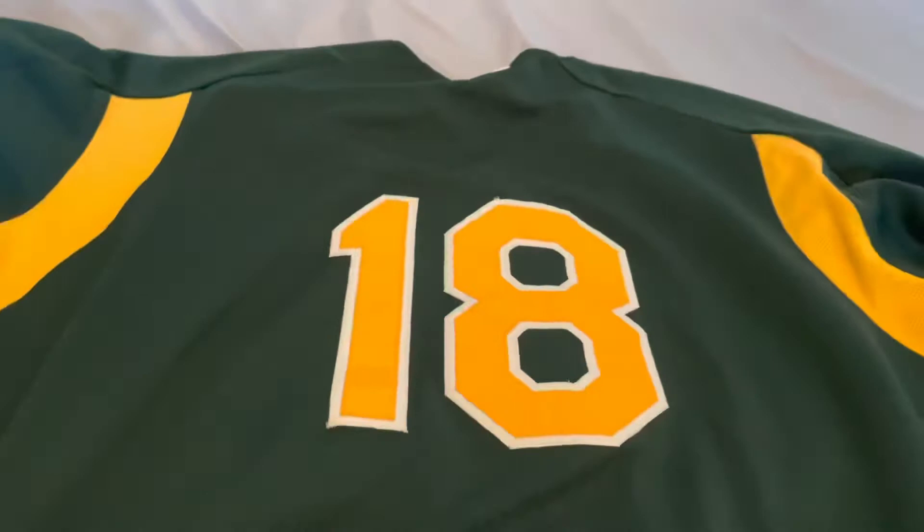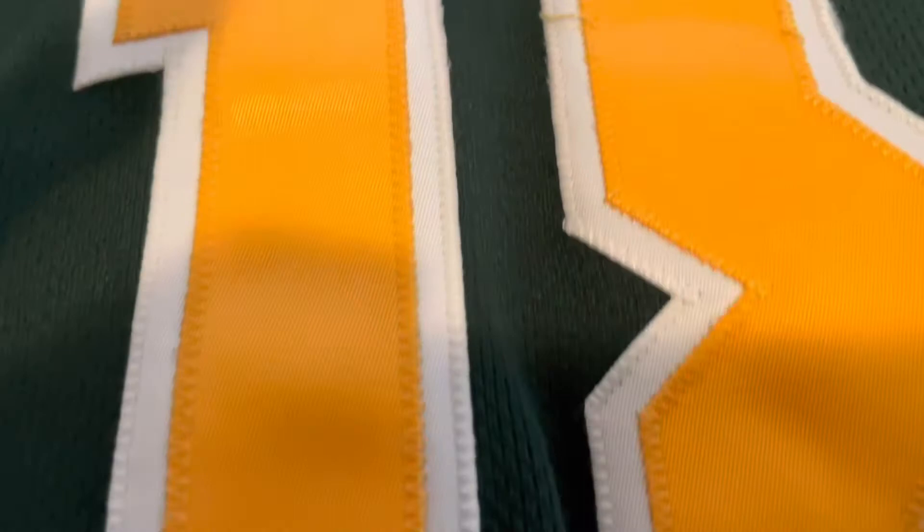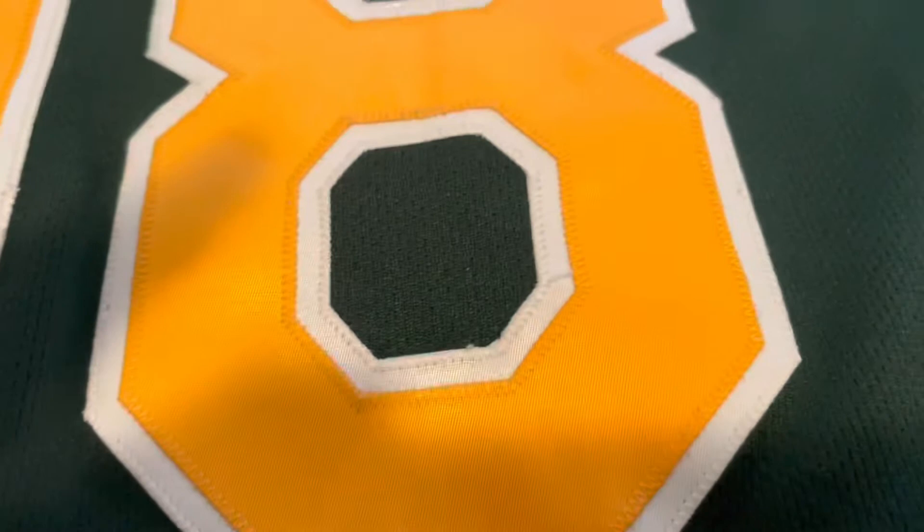You can see the outside stitching. Coming to the back side — in spring training sometimes you'll see major leaguers with names on the back but minor league guys won't have them. Looking at pictures, the major leaguers with the A's didn't have last names on the back either. You got the batman logo up here. On the back, just like the front, you got the yellow on the shoulder blade area on both sides, and the double-stitched number 18.